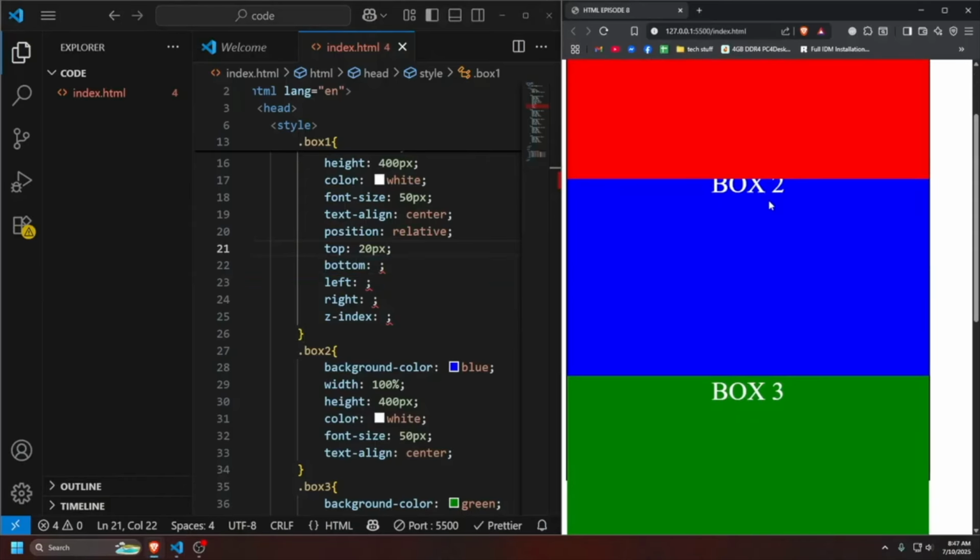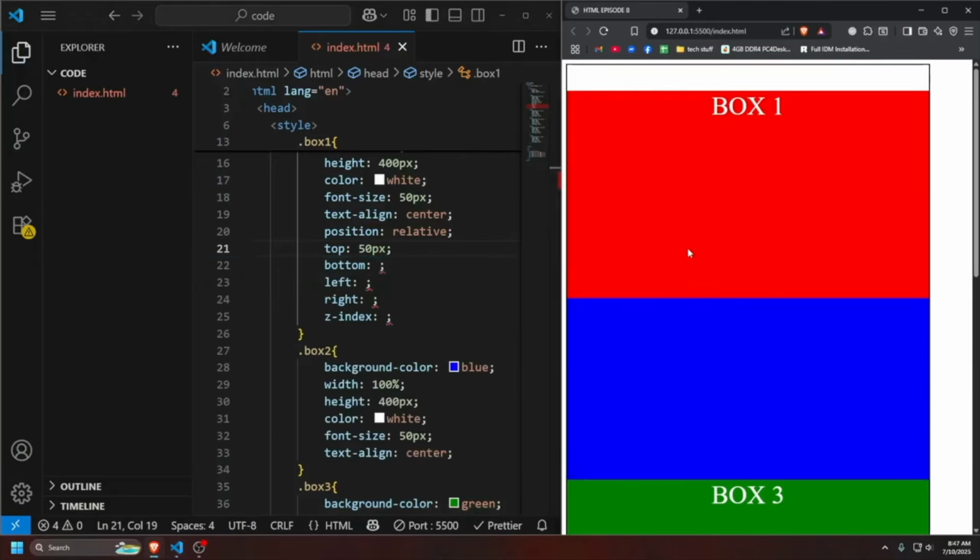It will also overlap box 2, as you can see. If I give 50, box 2 has completely disappeared because box 1 is over box 2. So that is the position property.